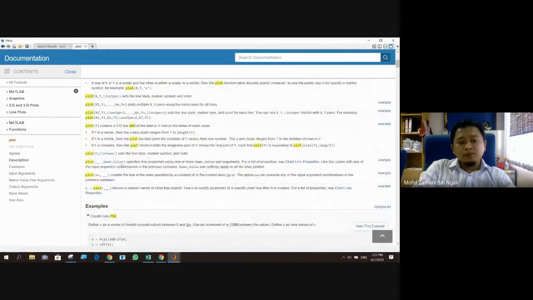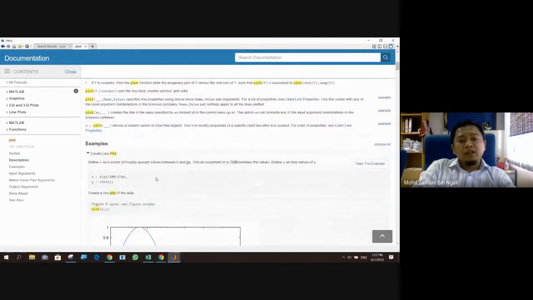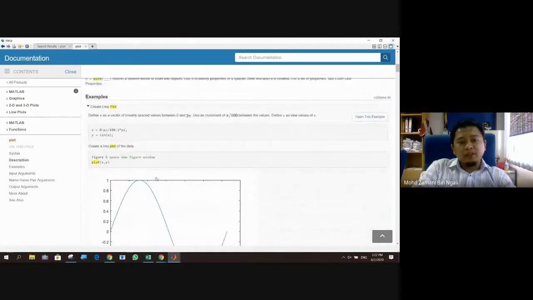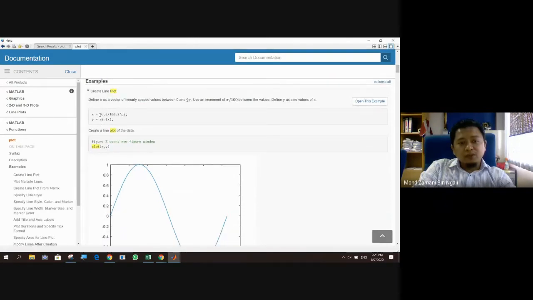And then if you still cannot understand how to use it, there will be examples after that. You can see how you can create the line. So this is how you write it. For example, this one is x equals 0 increment pi over 1000 until 2 times pi.